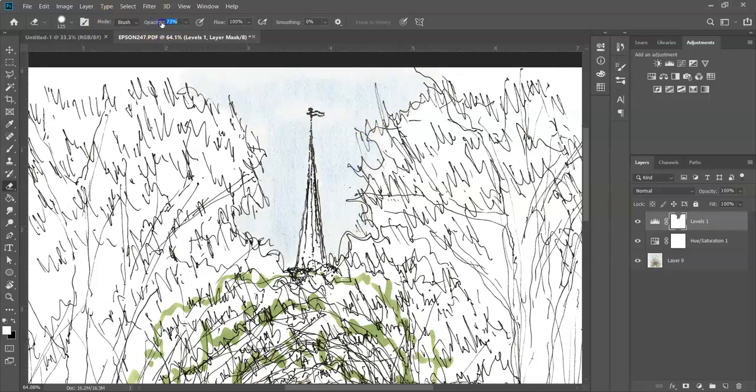And you can adjust the opacity of the brush if you want to be a little more delicate with it, and you can press X to go between black and white here. The white setting, I believe, erases. Let me just double check. Yes. So when it's on black and you're on the eraser, it's going to bring back the original layer. But when you're on white, it's going to cut that away.